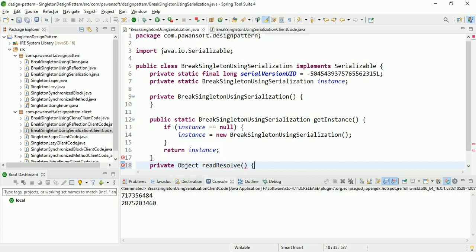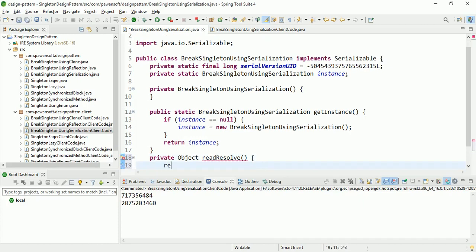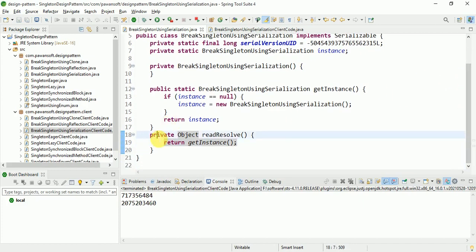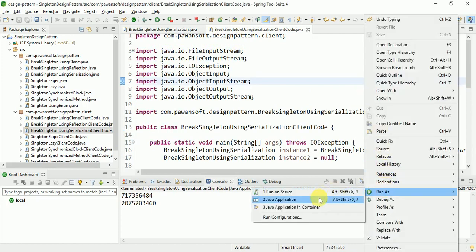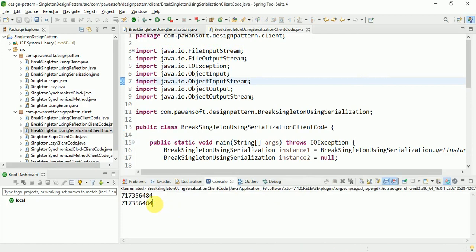You have to use the same signature, and return this instance. If you run now, you can see both are the same.